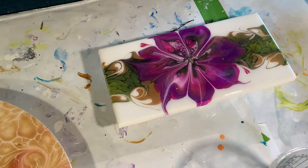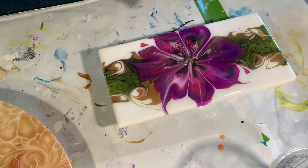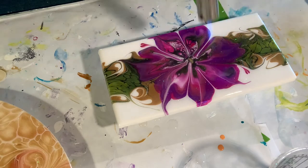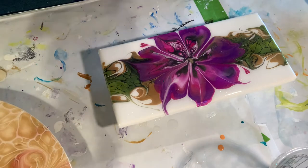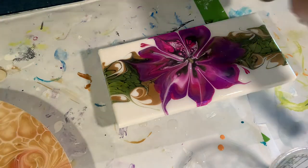Tiles and wood are pretty flat so they're easier. Canvas can be trickier because of the rounded edges — depending on the type of canvas it can drip over the edge more. I did take a little bit of glitter and put it in the resin to give it a little extra sparkle — you can see it sparkling there.